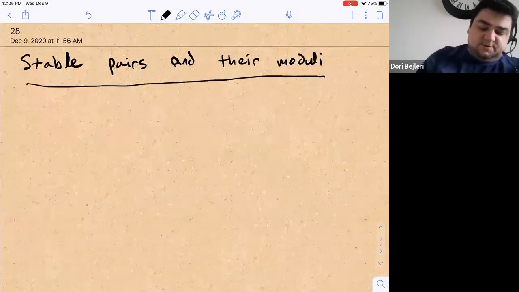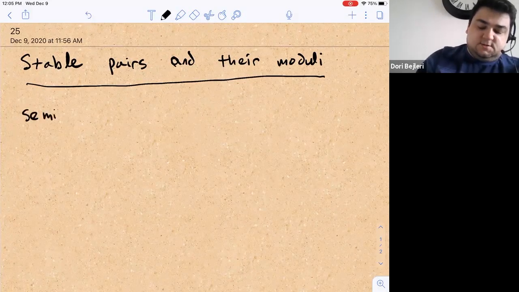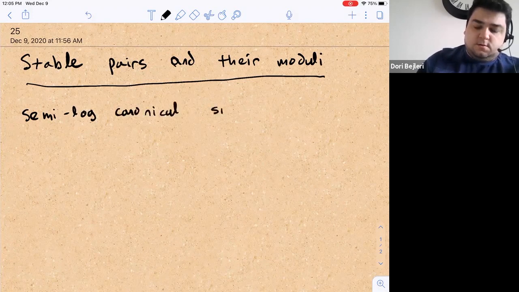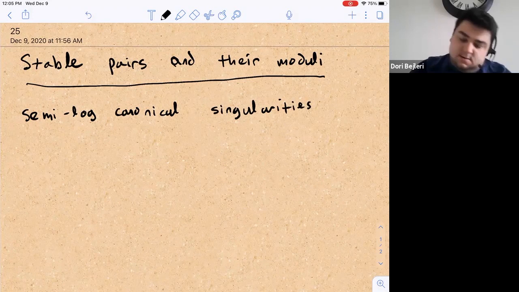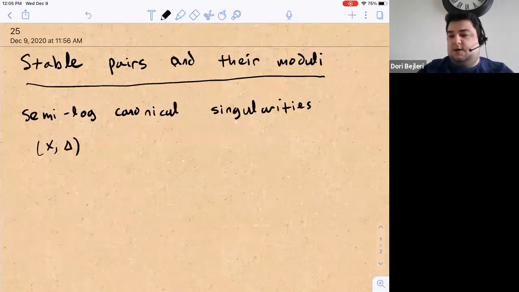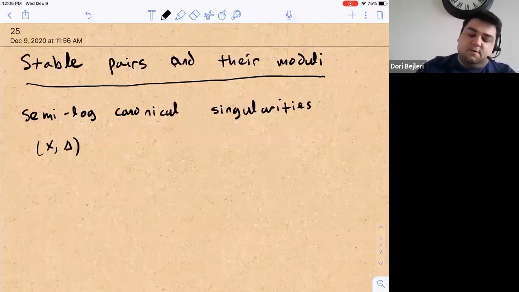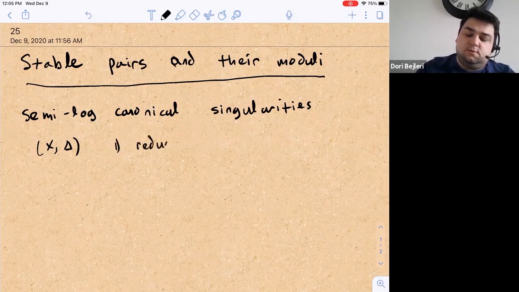Okay, so last time we introduced semi-log canonical singularities. So we had pairs x comma delta that were not necessarily normal, but they were reduced, S2 and nodal in codimension 1.